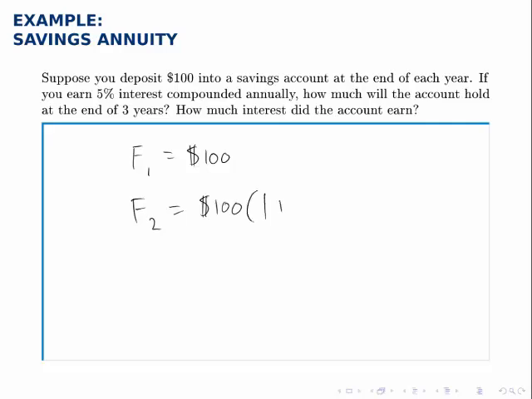So it's $100 plus the interest that it earns. So that's the 5% interest and t is just one because it just grows for one year in that span. So at the end of the second year that first $100 has grown to this amount and then you also make an extra deposit of $100 and that's the difference from everything I've done before. That we have $100 from the first year that grows according to this simple interest formula and then we add on an extra deposit of $100. If you calculate this out you find at the end of the second year there's $205 in the account.